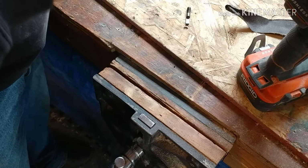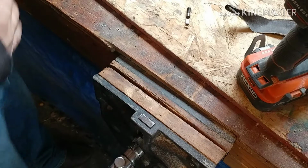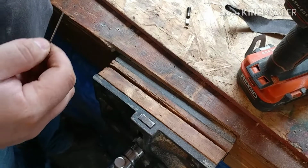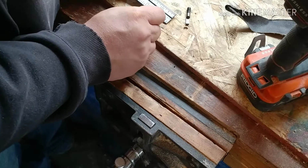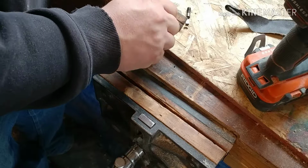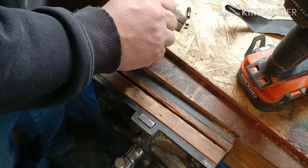We should probably clean that scribe in there. Yeah, see that little scribe? That's for marking, so you take that on there instead of using a pencil. You poke it right, say the 1-inch mark. You poke it right there.